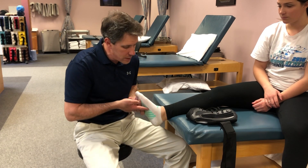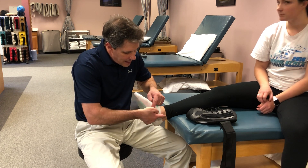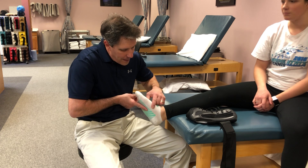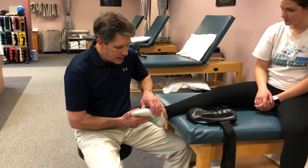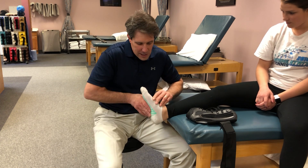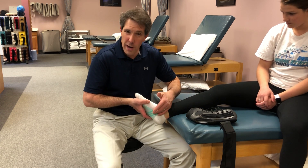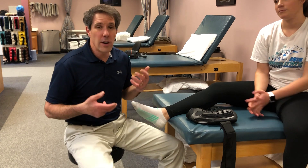This affects the posterior tibial tendon, which comes around this bone, attaches here, and has another branch that comes down and attaches to the bottom of the foot. They help to support the arch and help push the foot down. If you're doing a lot of running — say on a cambered road where the foot is going out to the side a lot — and this muscle isn't strong enough yet to support the arch well, you'll finish your run in a lot of discomfort.